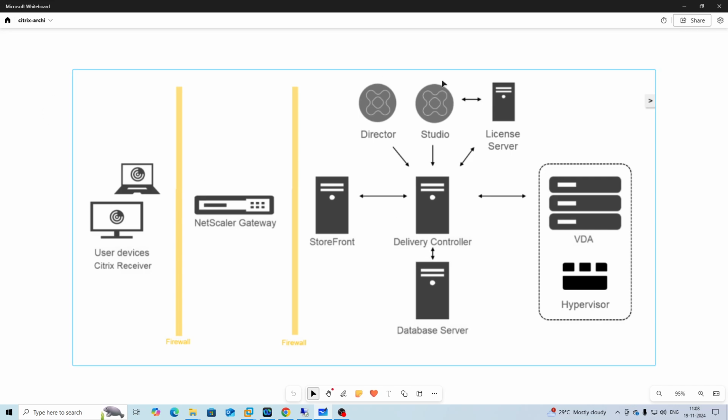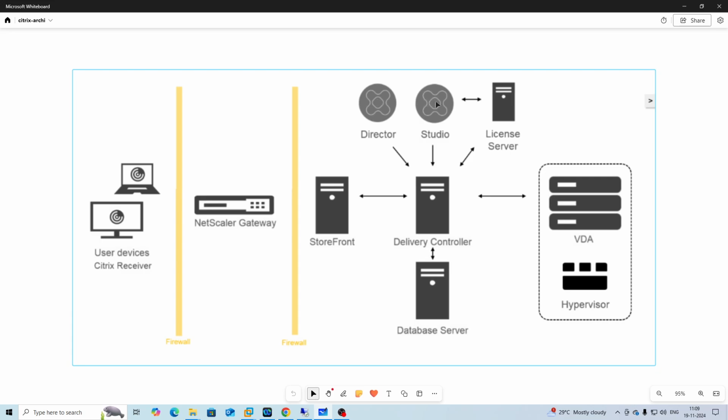So this is the architecture of Citrix infra, right? First we are going to install the delivery controller. We already discussed what the use of each and every component is, but I'm telling you again. Director is to monitor the complete infrastructure: how many users are connected, how many machines are registered, what the current utilization for some machines is. Infrastructure and hypervisor status you can also see on the director. So it's a kind of monitoring purpose.